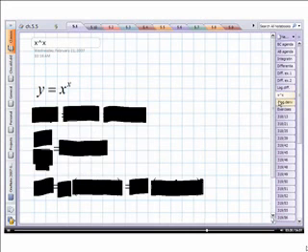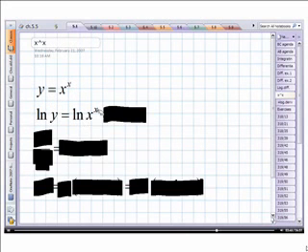So here's another situation with x to the x. So once again, you have to have a log in here to get this x down, so logarithmic differentiation is necessary. So you take a log of both sides. Ln x to the x, I can take this exponent and put it in front as x ln x. The derivative of ln y is 1 over y times the derivative of y, so times y prime.